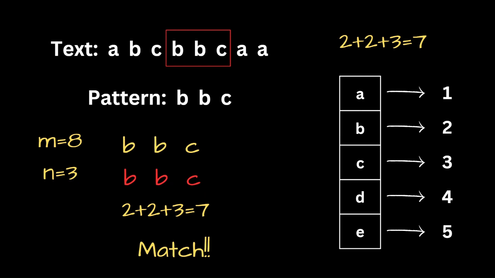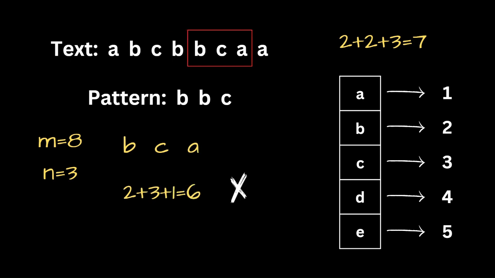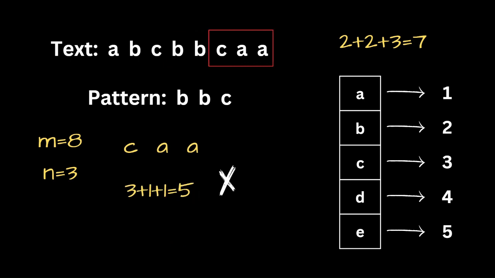Even though we have found the match, the iterative process ensures that no occurrence is missed, even if it has found the same pattern multiple times. So we move on to the next one, BCA. The hash value does not match, so next one, CAA. The hash value does not match. As you can see here, we have taken such a simple hash function which results in the same hash value repetitively. So if you take such a simple hash function, then there is a possibility of collision with other substrings which have the same code, though they are not the pattern. So this is a drawback.